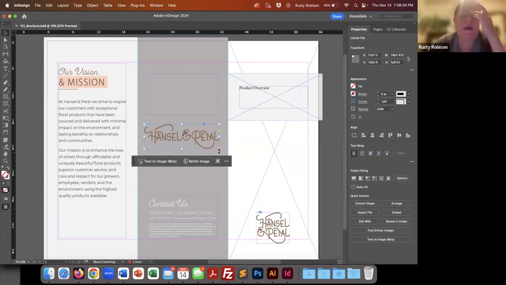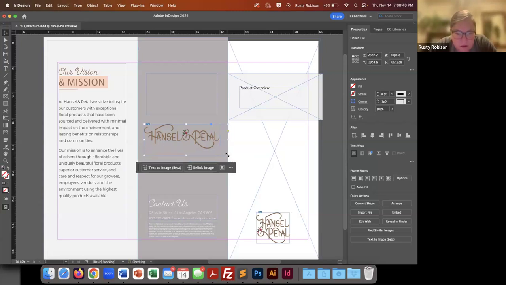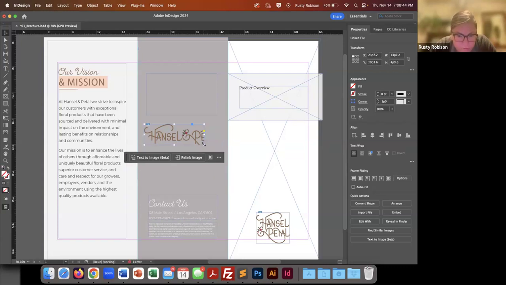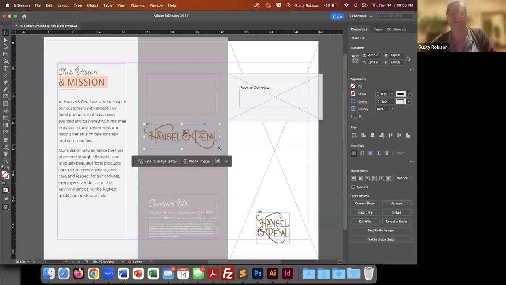the artwork. And now you can see there are these handles that control the frame, and they also crop it, which you may or may not want to do. Usually not.